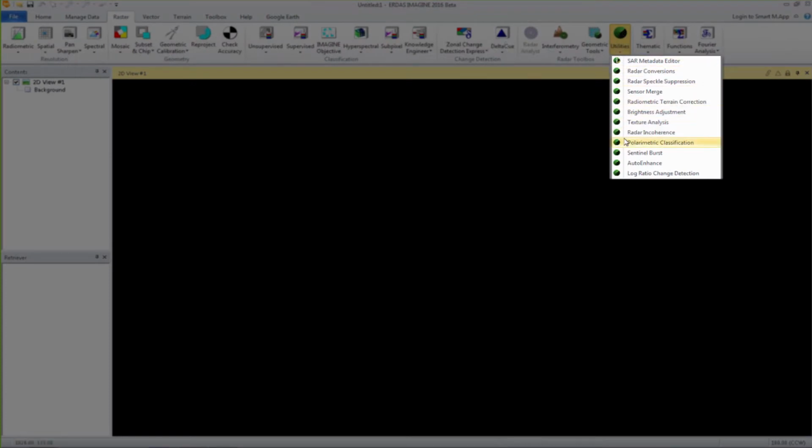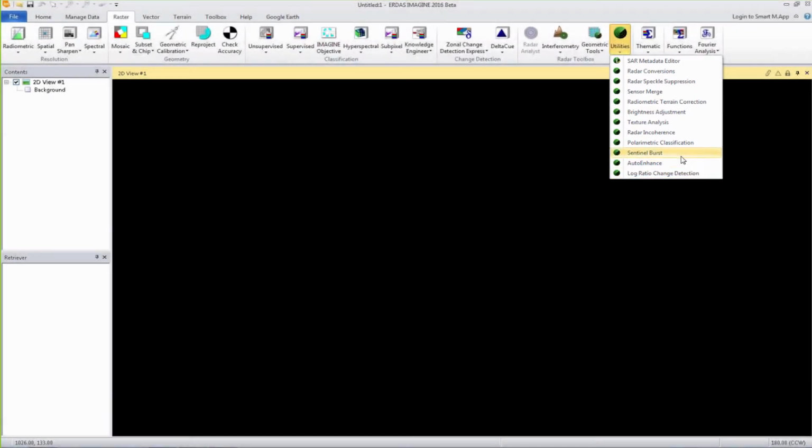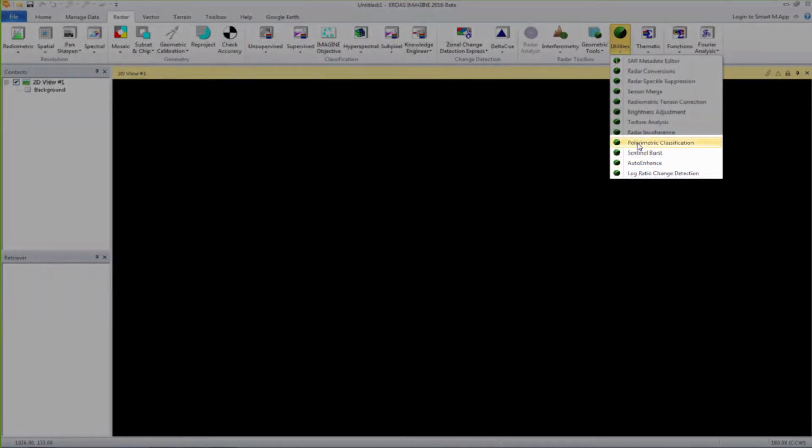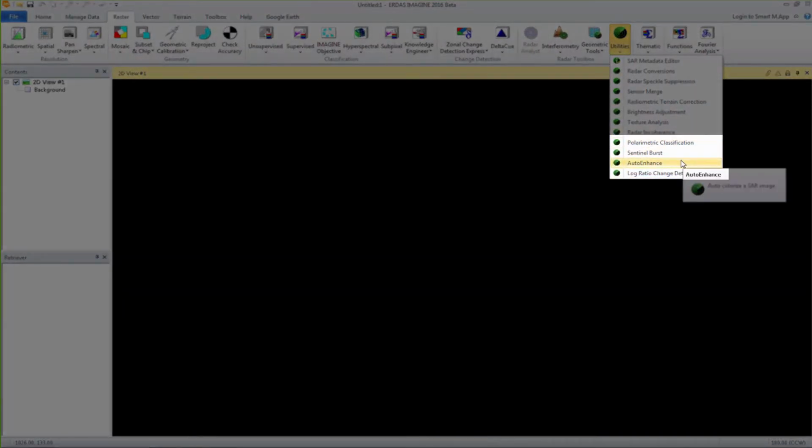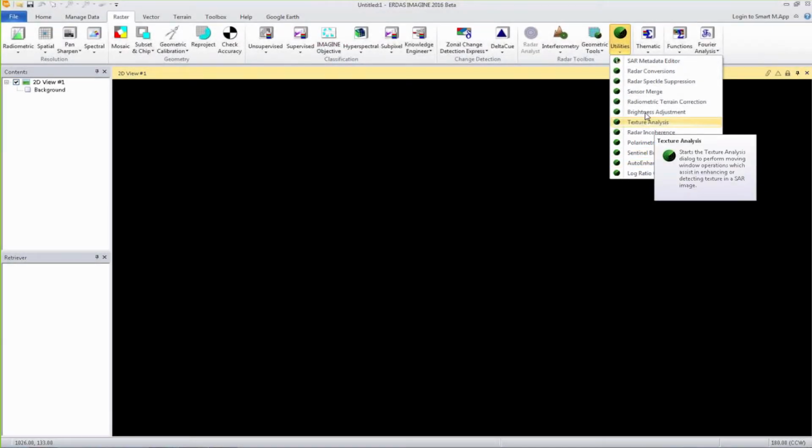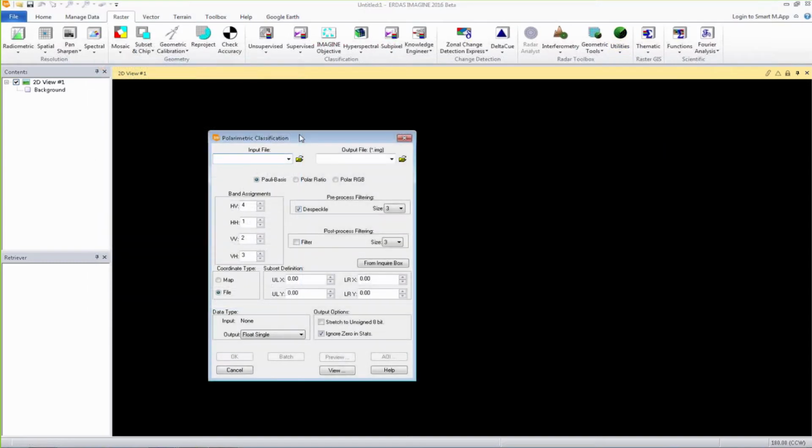radar utilities, there are 4 new functionalities I'm going to talk about. They exist both here and elsewhere in the software. A lot of things that we use in some of the automatic workstation functionality, we also put over here as freestanding utilities in case someone just wants to use them. Polarimetric classification I want to talk about first.